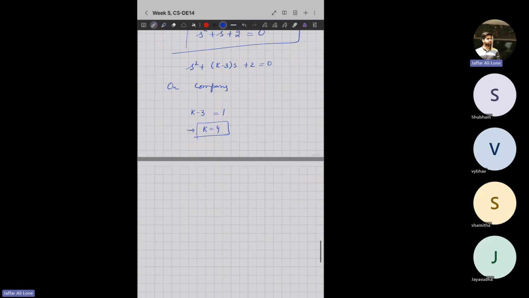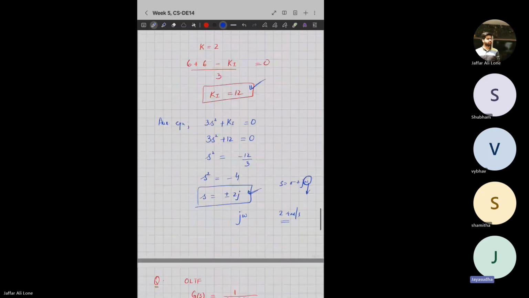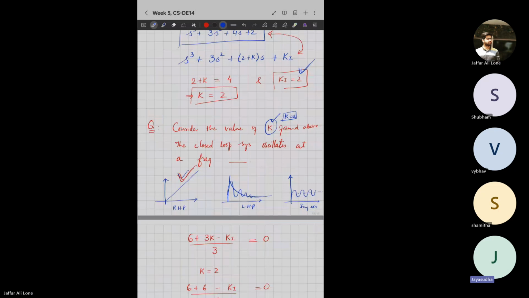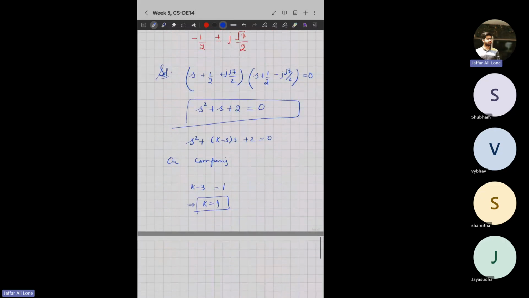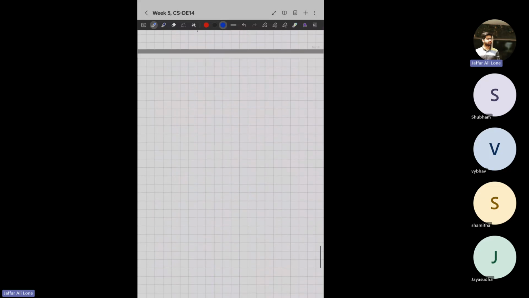Anybody else? Any doubt? Jaya Sudha? Sir, you have presented three graphs depending upon the pole location, that is on RHS and LHS and on the imaginary axis. Will you explain the graphical representation, sir? Perfect, perfect. Okay. I'll explain it again for you. Then I'll come to Shubham. Shubham is preparing for gate. I'll come to you after this, Shubham. First, let me explain these things in detail. Just give me a moment.